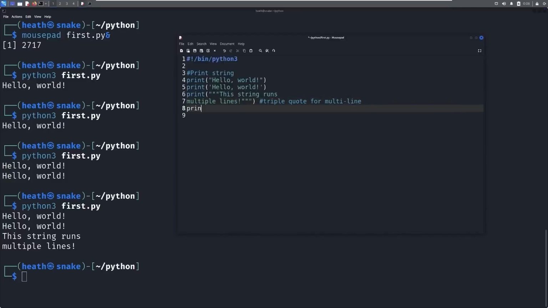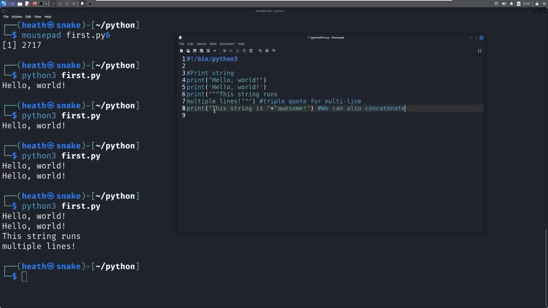Another thing that we can do is concatenate strings. So we can print out something like this string is, and now we're going to add a space at the end of it. Make sure you have a space right here. We're going to do a plus sign, and then we're going to say awesome. Just like that. And we can also add a comment that says concatenate. It's always hard for me to spell that.